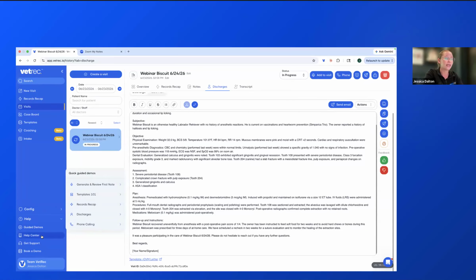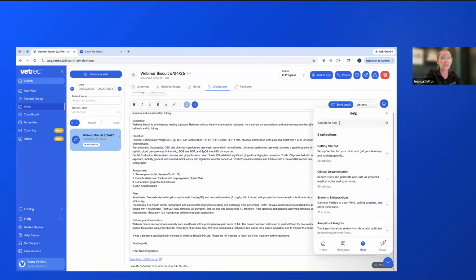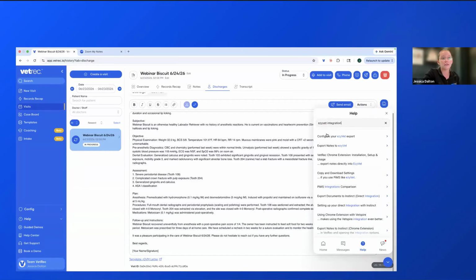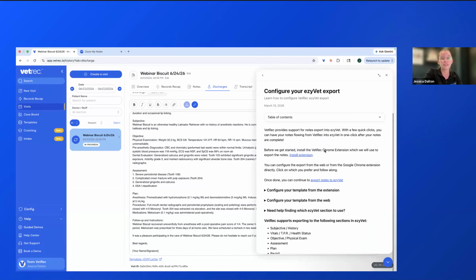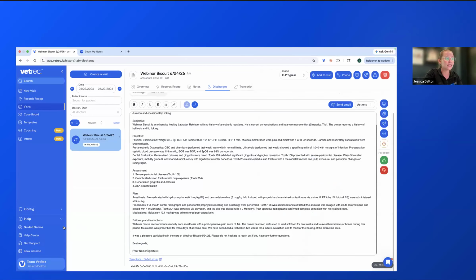We also have a help center that if you type in whatever you're looking for, so maybe I want an easyvet integration. So I want to configure your easyvet export. Yep. And it's going to bring up how to do that and articles and talk you through it and installing the Chrome extension. So very handy little section that we have under the Help Center.